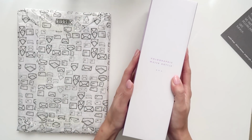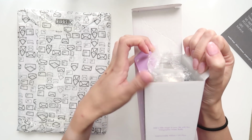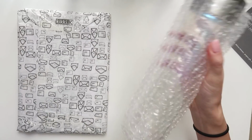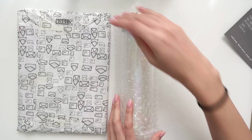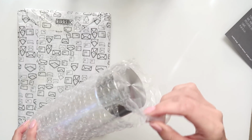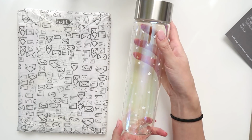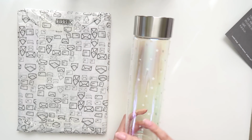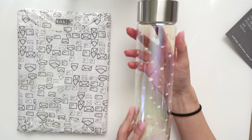So anyways, this is the first item. This is a holographic water bottle. If you watch my last bullet journal video, then you'll know that I have resigned from my current job. I'm still technically there at the moment, but I'll be moving over to the new job very soon. So I'm really excited, and I've started unnecessarily buying stuff that I probably don't need to bring to the new job, such as a new water bottle, because I figure a new start, new things. It's very logical. I just realized I still have my hair tie on, but that's alright.